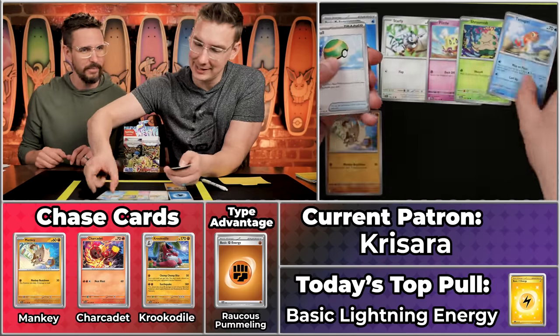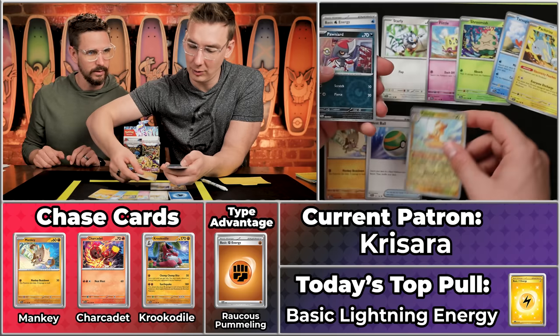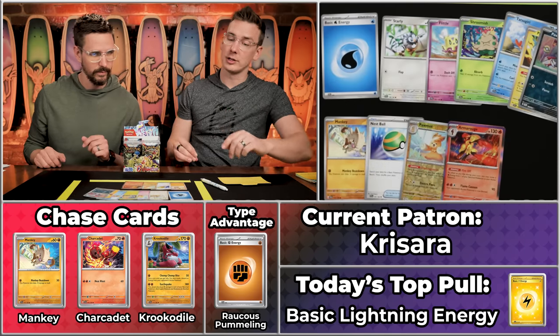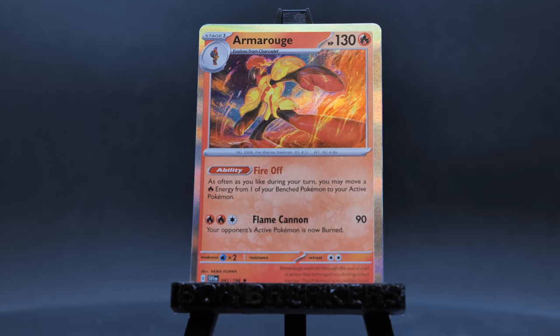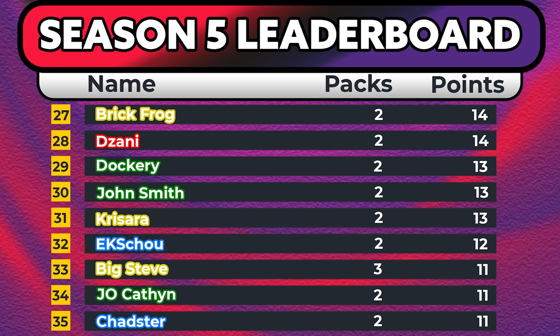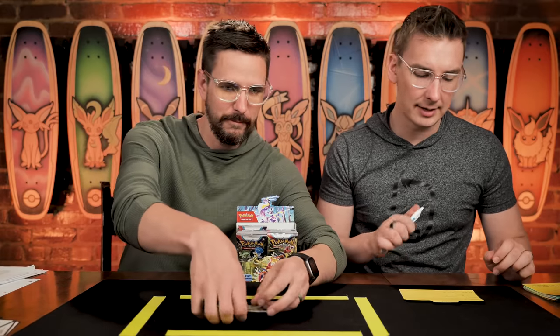We double do it. Points. Yep, the Nest Ball. Oh, the Nest Ball. Double points as well. The Palmot will score. The Pawnard will not. And the Armor Rouge will score. So four scoring cards overall. That's going to be 4, 5, 6. Because the Nest Ball is worth 2. The Mankey is both the randomly chosen common chase card and Rockus Pummeling Energy. So yeah, 6 points overall. There we go. 6 points for Chrisara, bringing them to 13 on the season.